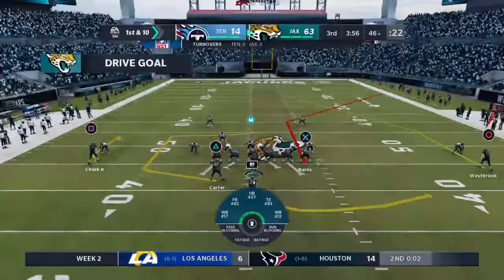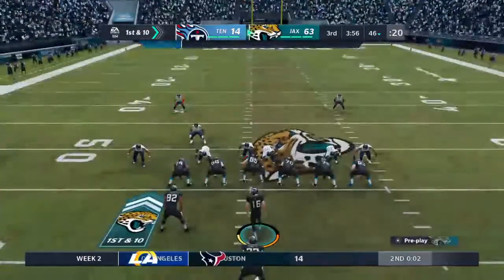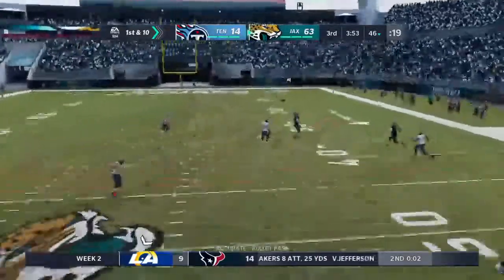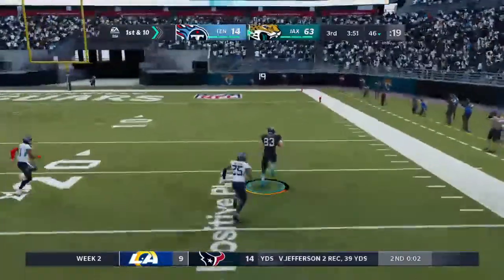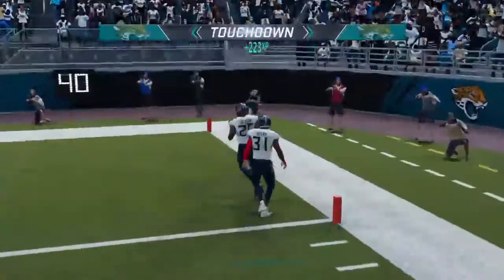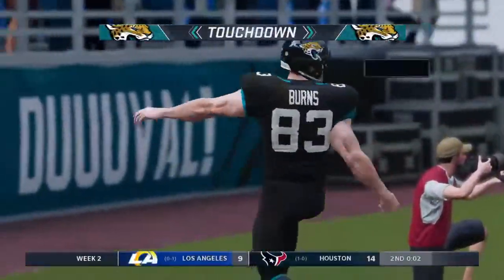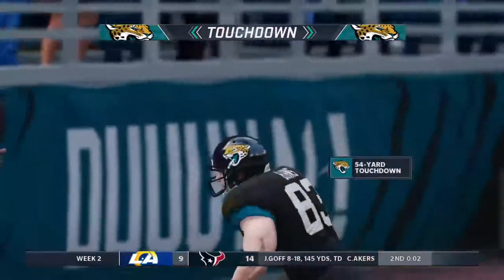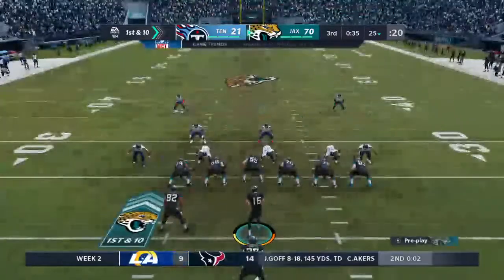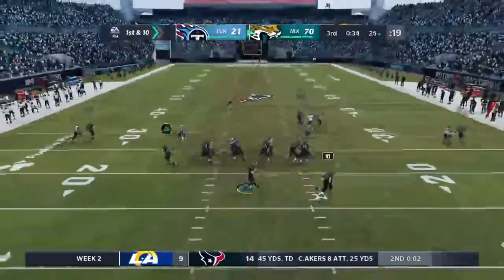Now, following the interception, this offense will get another shot at it as they'll quickly head back onto the field. Now a throw right side taken in here to start this drive. And he will get this into the end zone for a Jaguar touchdown. A big play. Now the offense back out onto the field as they'll take over here in the final minute of this third quarter.